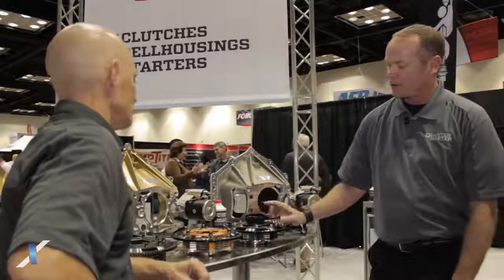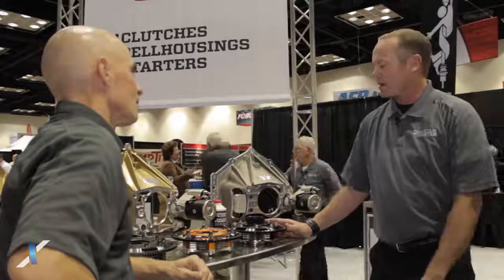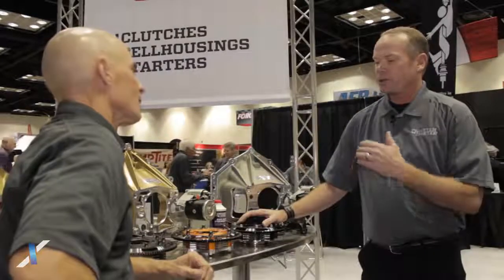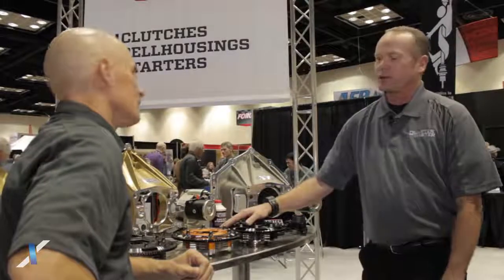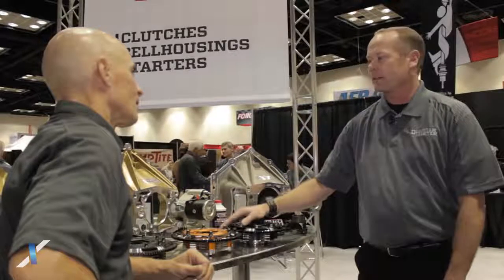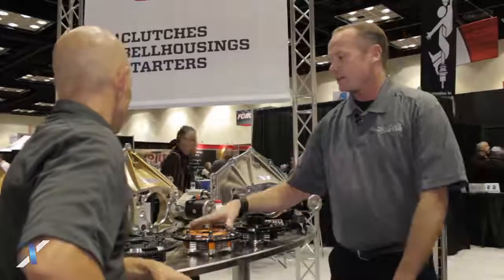That's great. And you see the belt runs off the pump here. This is one of our most popular products for outlaw late models. As far as crate late models or your typical short track late model, this is our optimum setup. And this is a setup that won in John Hunter's car at Snowball and we had basically the whole top ten on this setup. Magnesium bell housing — so lightweight? Lightweight, lightest bell housing on the market.